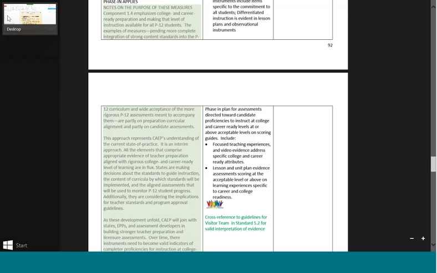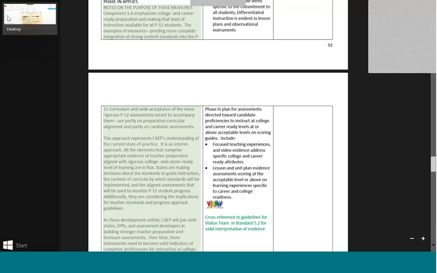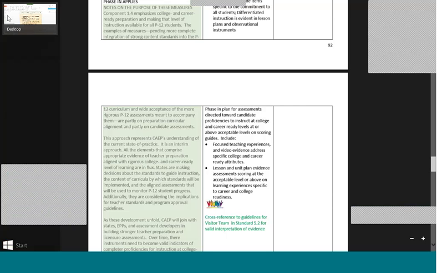So let's go back to the desktop, okay, and go up a little more to that chart. Okay, and open it up again. I'm sorry I'm having to do this. When I tested it earlier, I could easily get to my accreditation handbook and other documents, but something is not working for me.